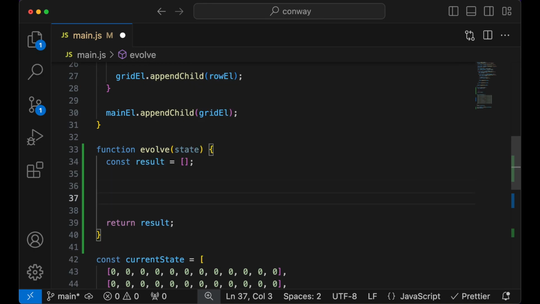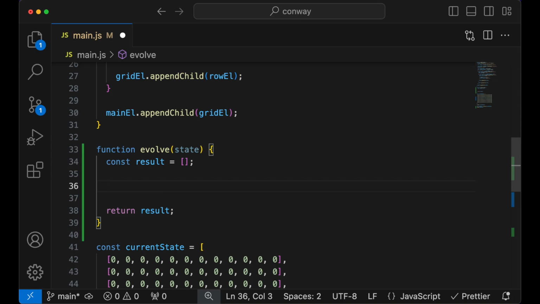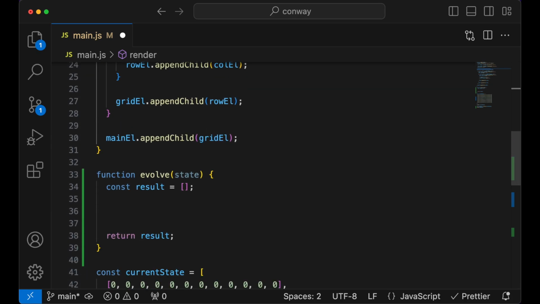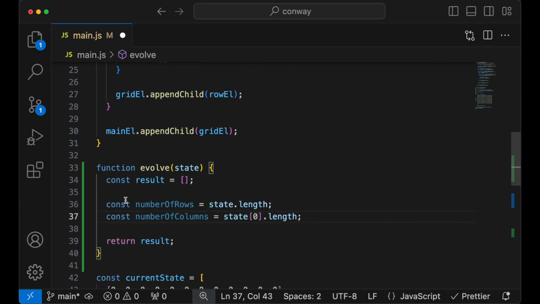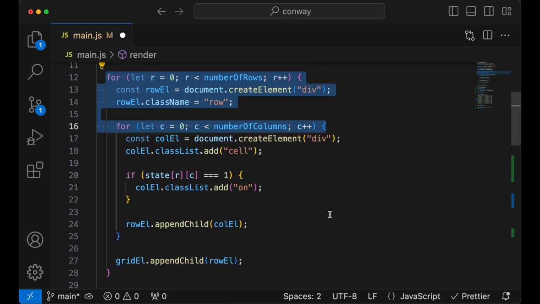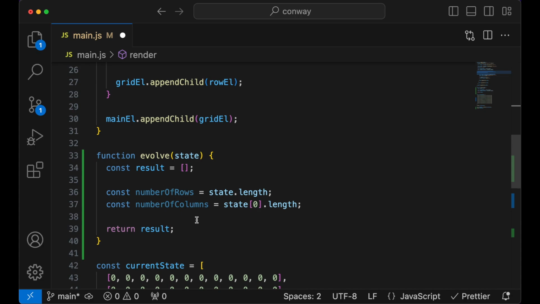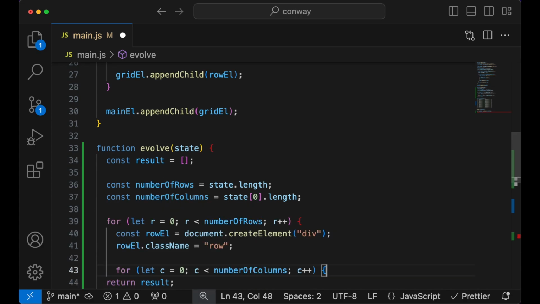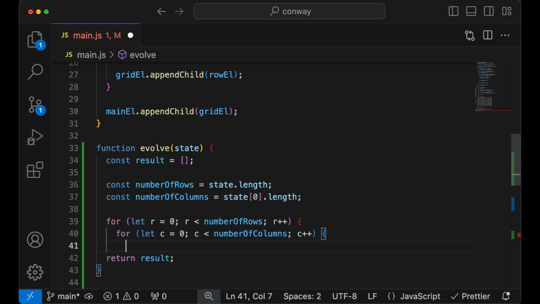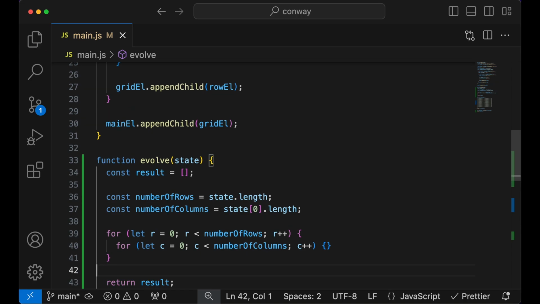And then we want these loops here, so I will grab this. We want to reuse that functionality. So we definitely want this type of structure in which we iterate all over the state array, the state matrix, sorry.